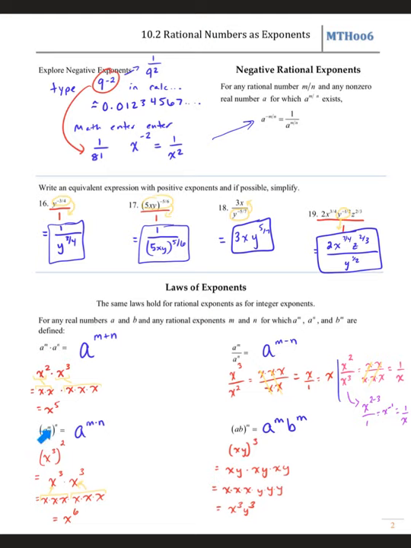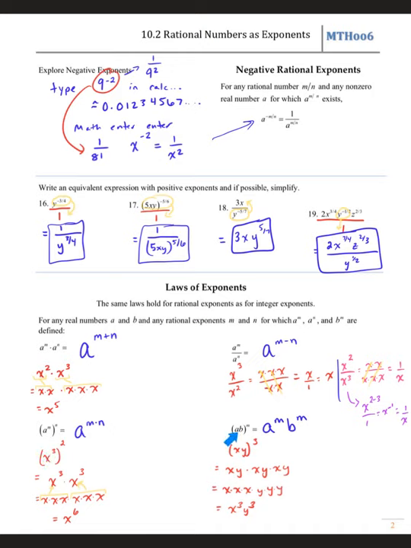The next one, the third one, is we have a power to a power. So again, okay, if I have x cubed squared, that means we have 2 of these. So I wrote x cubed twice. If you were to expand each of those and count them all up, you'd get x to the 6th. So here we multiply the exponents.